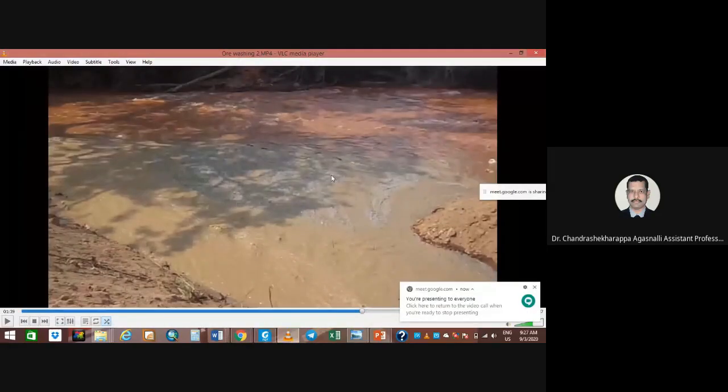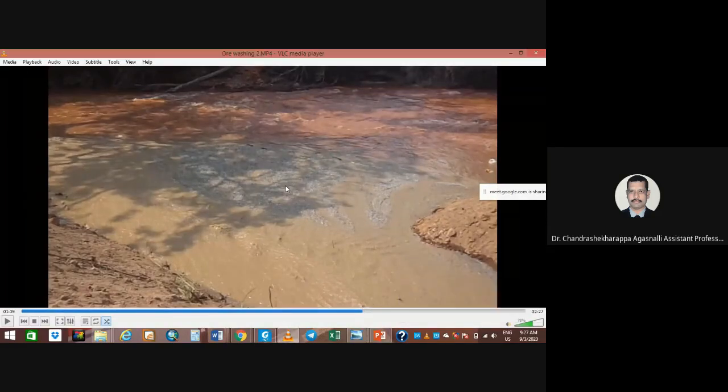Okay, so these are the tailings, that means the waste. Technically, if I speak, this should not be the way of doing the processing. The tailings should go into a tailing pond. This should not be exposed into the river. Of course, it is not a chemical washing, it's a water wash only. But still, if you want to recover some minerals from these tailings, because tailings still have some minerals, it's not a waste. It may be a low grade.